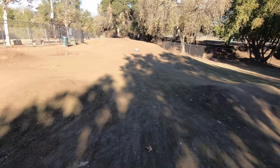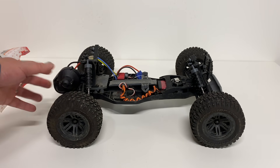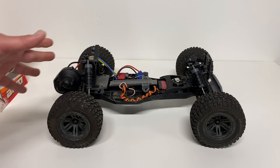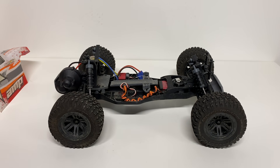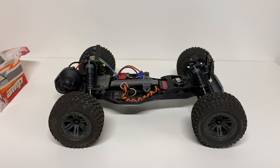It's fairly inexpensive at $140. Pulling off the body it's a classic two-wheel drive layout with a rear motor and can run on 2S. It's been upgraded with some new electronics, and it's a nice, durable vehicle — easy to drive, well set up out of the box. The suspension works pretty good, you've got oil-filled shocks and nice steering. There's a good upgrade path if you want to change out electronics, tires, transmission, or steering. In the entry-level category, the ECX Amp MT is my pick for best entry-level vehicle.